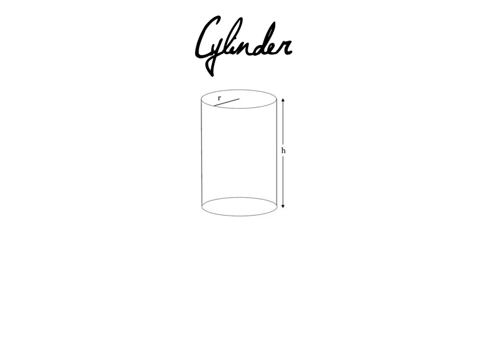All right, a cylinder, slightly more complicated, but still easier than surface area. So think about our base shape. Our base shape in this case is a circle. So we're going to find the area of that circle. That would be my big B. And then you just multiply it by the height. So in this case, it's pi r squared, because that's the area of that circle, times the height. So that big B is replaced with pi r squared because that's the area of that base.